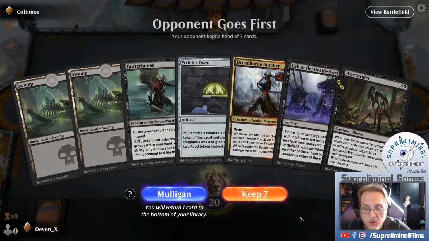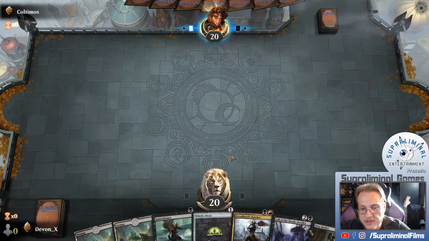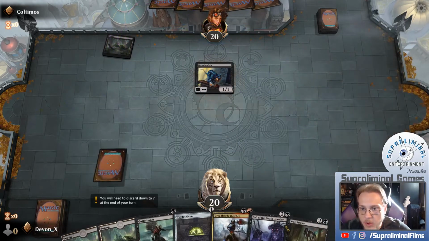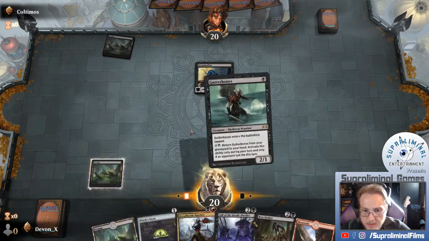If we're playing against a control deck, we're going to struggle. But we have enough aggro. I think we can pressure something like a Wilderness Reclamation deck. So I think there's enough here. We're really hoping to draw Blood Crypt. Blood Crypt or Mountain, I would take, are probably our best draws. Dread Malkin, huh? Okay. There's the Mountain we wanted. So let's play a Gutterbones.